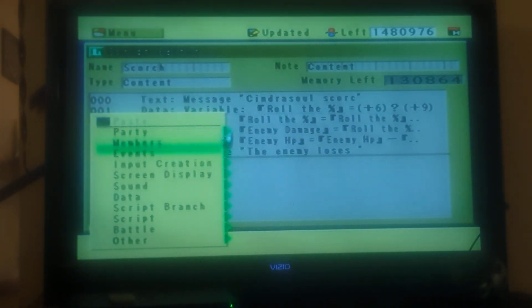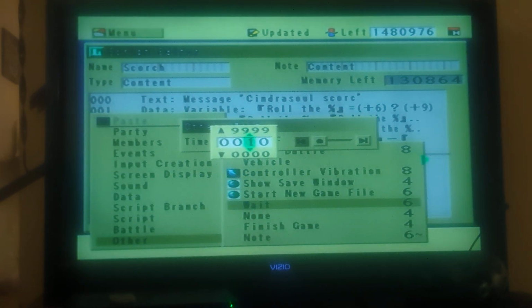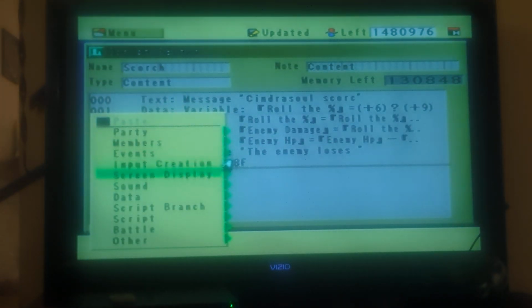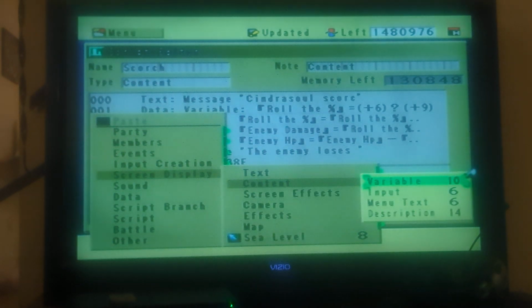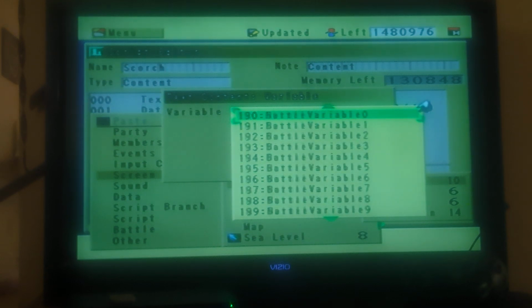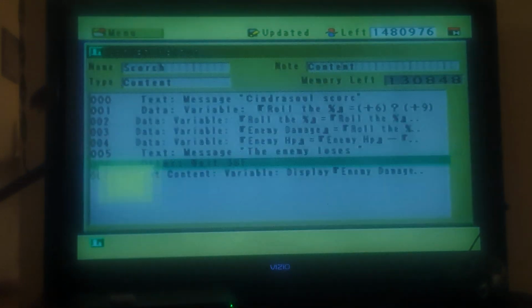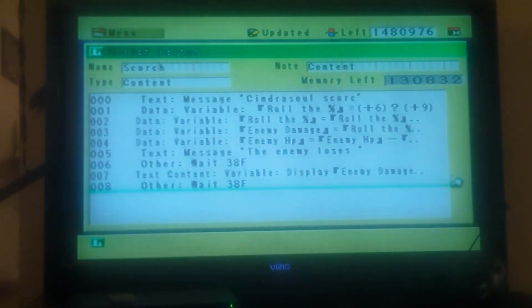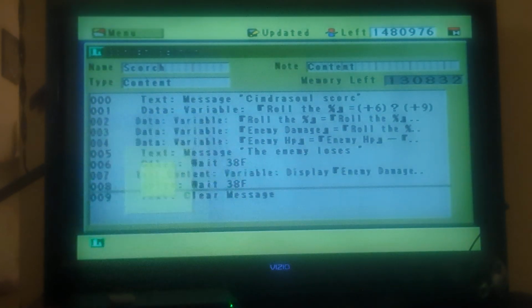And then I want a couple of things here. I want to go to other and wait, and I want this to be 38 frames, and then I want a screen display of content and have it display our damage. And then copy this wait and paste it, and then go to text, clear message.